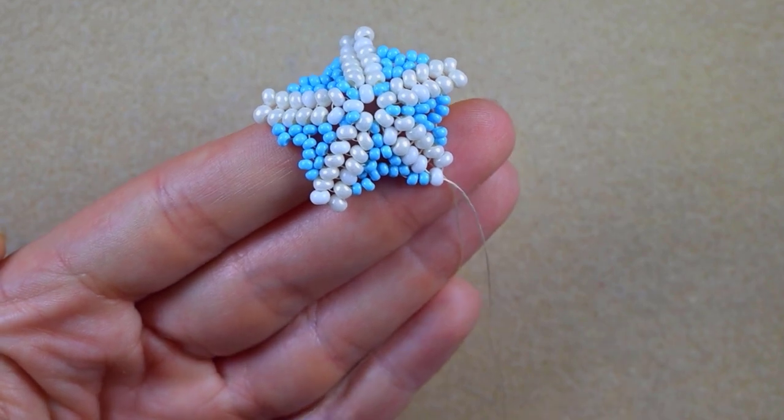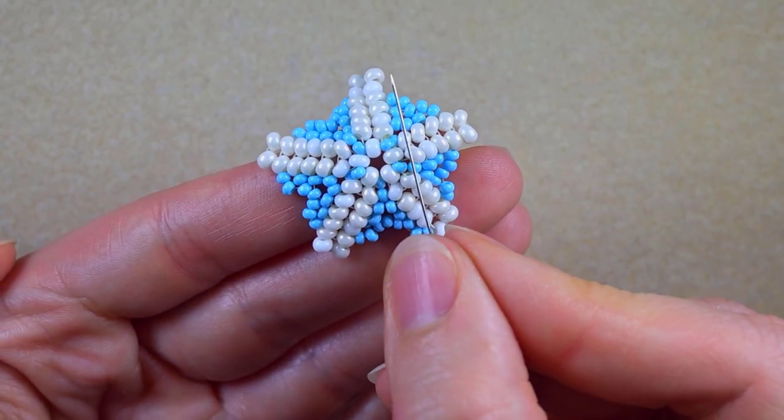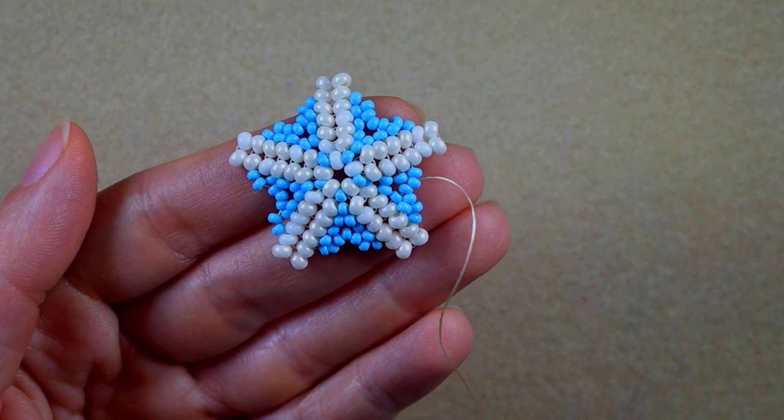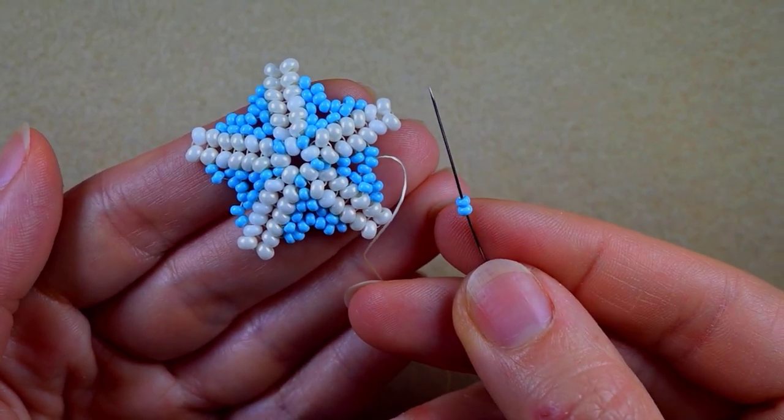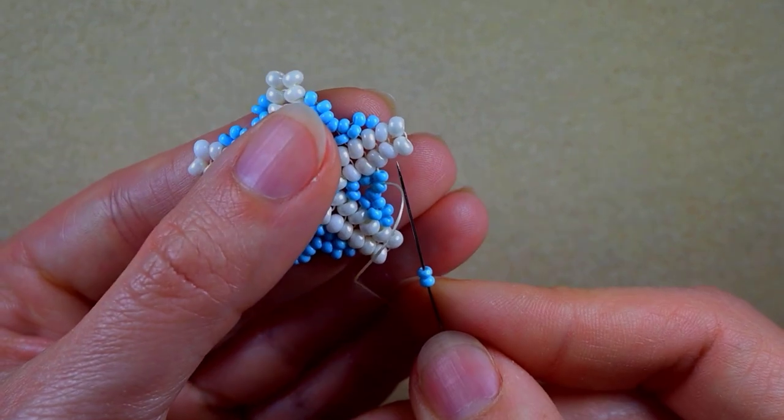If you forget how I'm doing it, just rewind the video, see these three steps and repeat them. Okay, meet you here. Okay guys, and I'm here at my last step where I need to add my last two blue beads from this row.